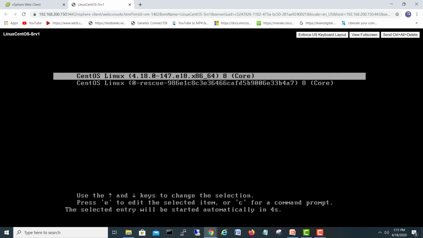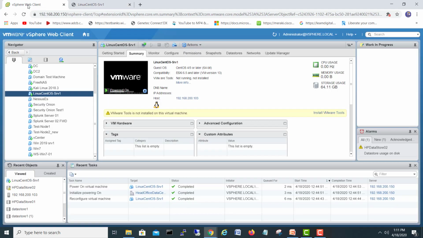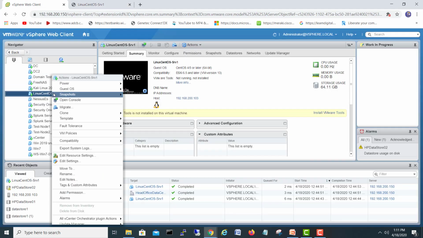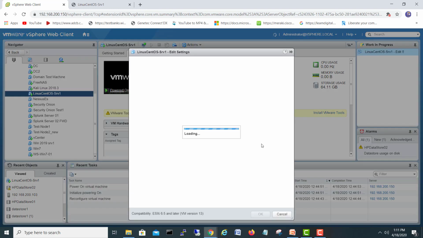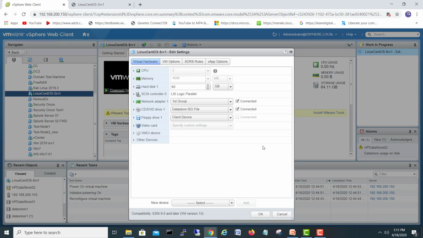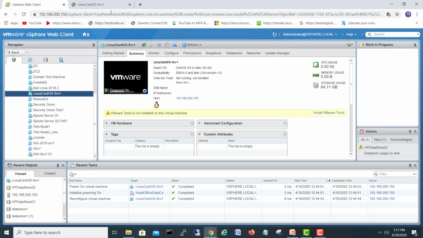CentOS is starting now, for the first time. Meanwhile, we'll check whether our media is unplugged automatically. Because it's installed on the machine, it's still there, but I hope it will not use it.